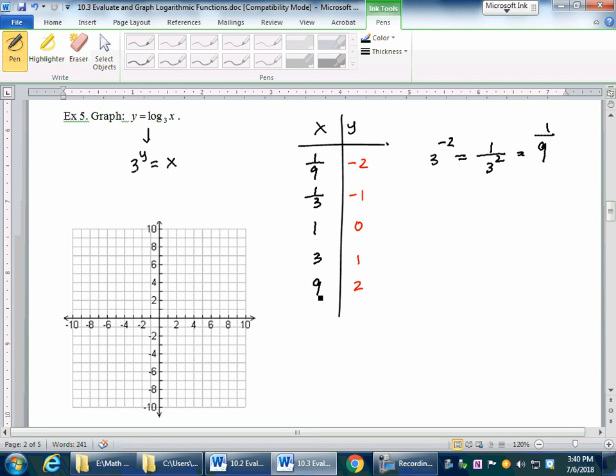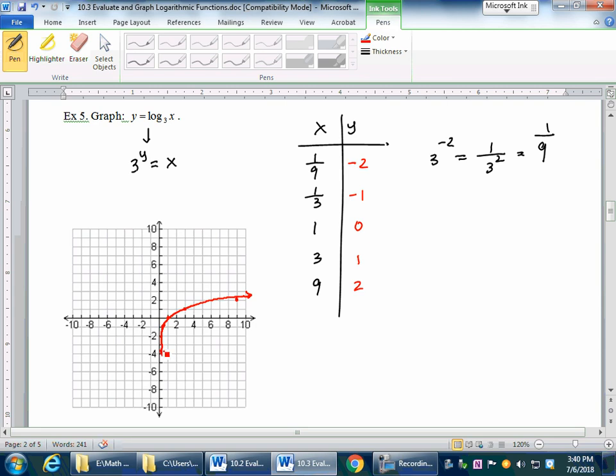So this will allow me to graph at 0. When x is 1, y will be 0. When x is 3, y will be 1. And when x is 9, y will become 2. So you notice that the graph goes flatter a lot faster. And then going to the left side of 1, if x is 1/3, y will be -1. And 1/9, it will be -2, which is like getting closer a lot faster, but never passing through. So this will be the graph of the function.